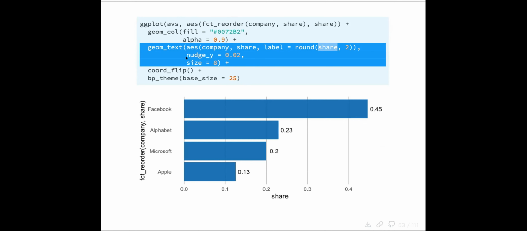But then I have this nudge_y equal to 0.02. That's going to shift all of these over a little bit, so instead of being right where the bar ends, they're shifted over just a little bit. And notice I also have my plus bp_theme here. So this is another example where you're using direct labeling, but based on just the value of the bar.